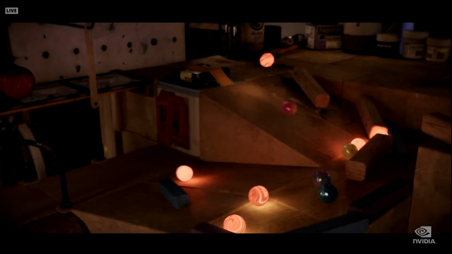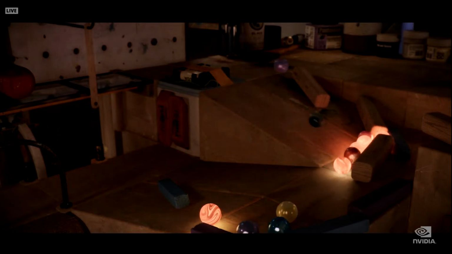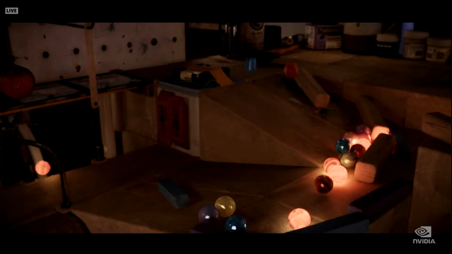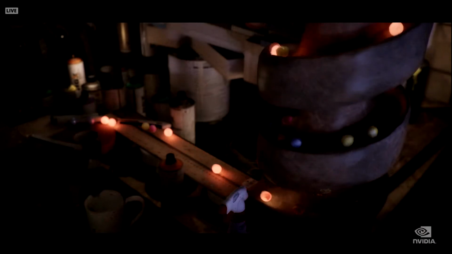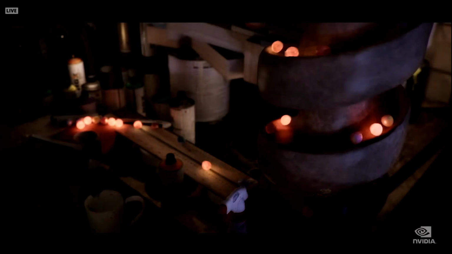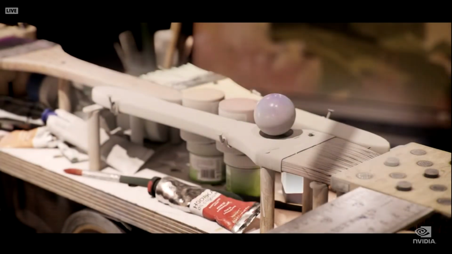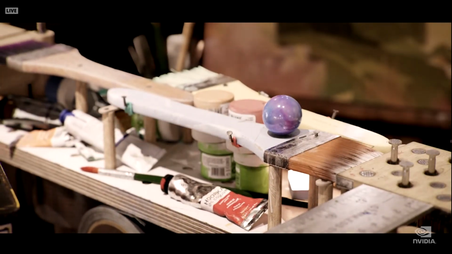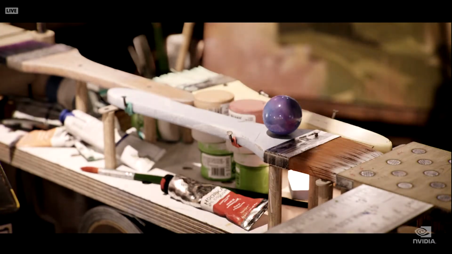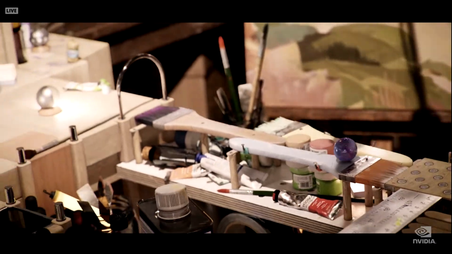Everything is dynamic. Diffuse GI, all dynamic. There are hundreds of rigid bodies, 80 million triangles. Materials are physically accurate, with physics simulation and volumetric rendering in real time. DLSS 2.0 is doing the super resolution and AI denoising.